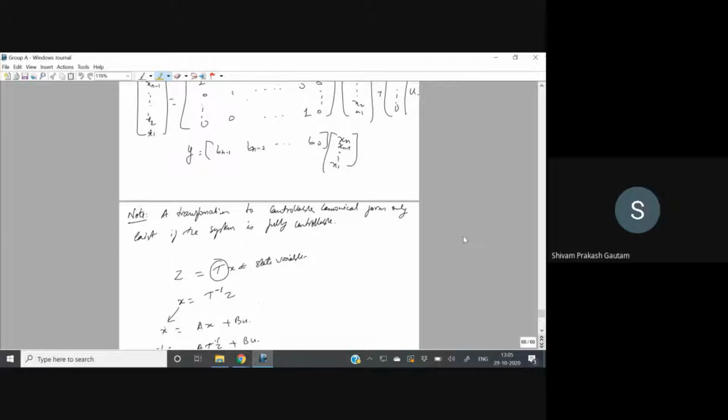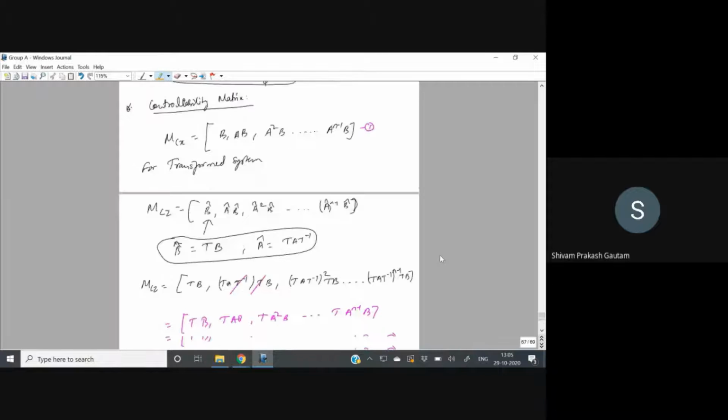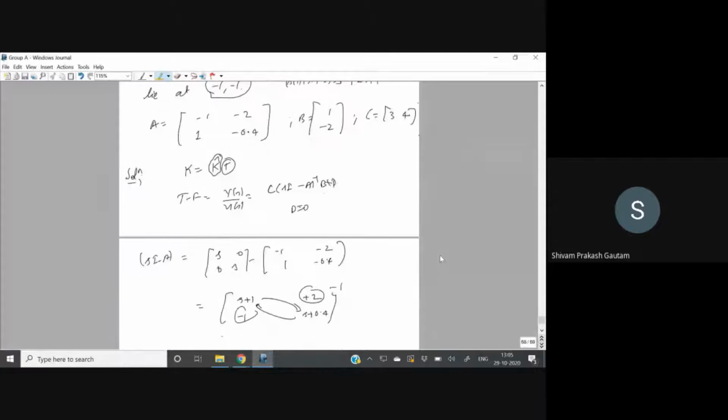So instead of solving in non-control canonical form, it will be much easier for us to calculate the feedback required in controllable canonical form. Once we get the feedback required in control canonical form, then we can use a matrix, which is the transformation matrix given by T. Then we make use of this T, and we can get the feedback required for the original system which has been provided to us beforehand. So that was the concept that we have seen, and we have seen its derivation, and we will again see some of the algorithm steps that are involved.